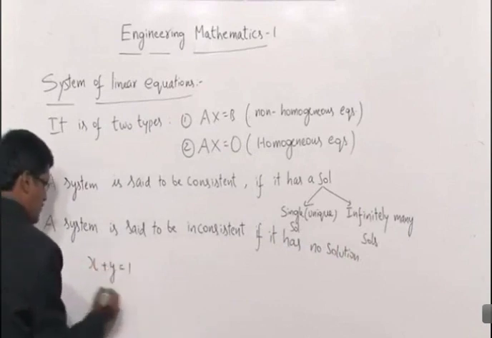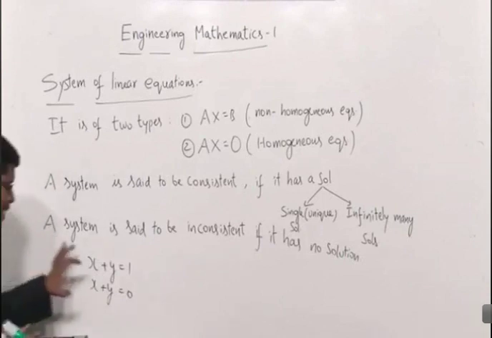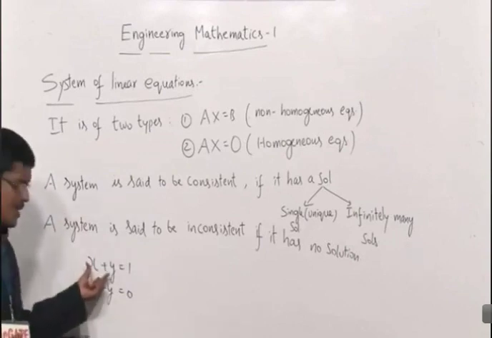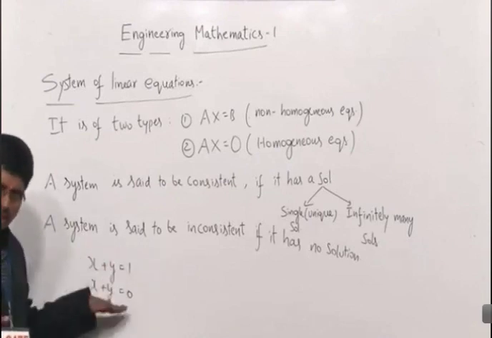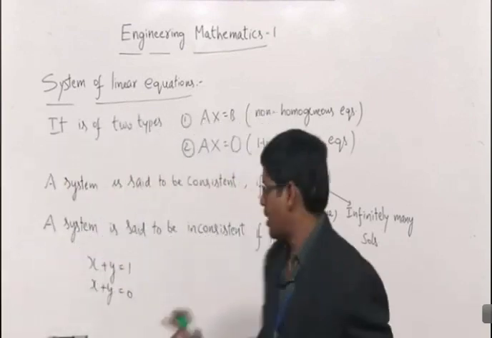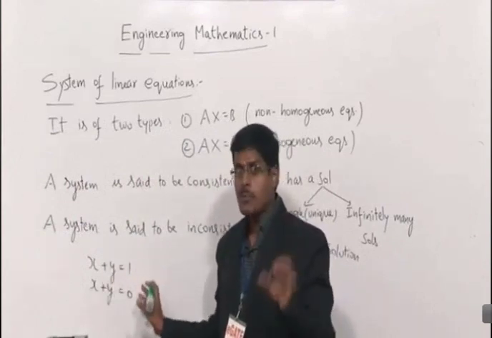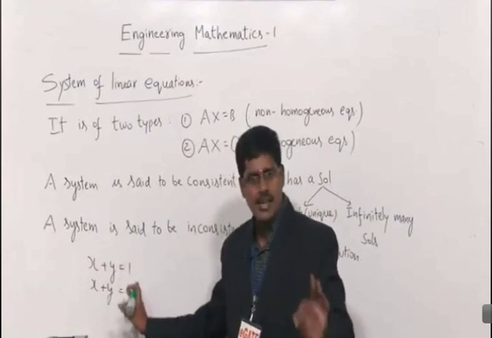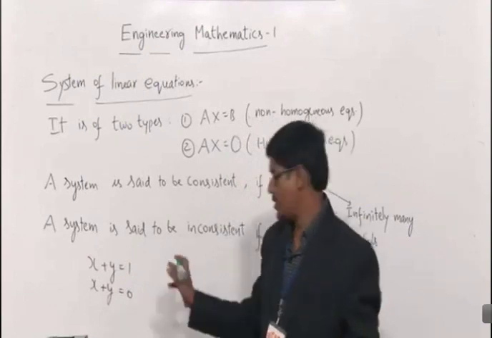x + y = 1. x + y = 0. Two different RHS, but the same left side I have given. If you solve this problem, you will not get x and y values. Why? Because x is one answer, y is another answer. The sum of the two numbers gives either 1 or 0 according to this example. The sum of two numbers is always a single number, a single answer. But I have given the same left side, the sum of x and y, with different right sides. For understanding purposes I am considering that this solution does not exist, inconsistent. So no x, y values satisfy both equations at a time, because the sum of two numbers can never be 1 and 0 at a time, only either 1 or 0. That's why.